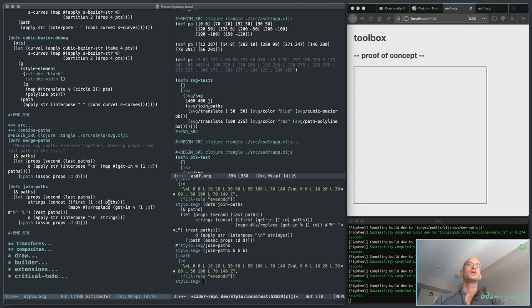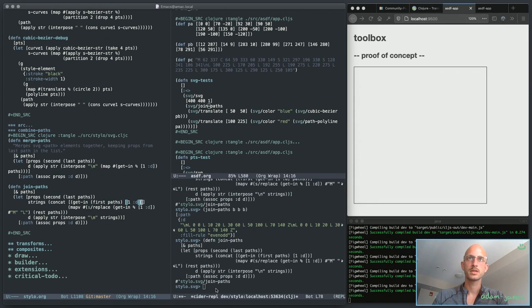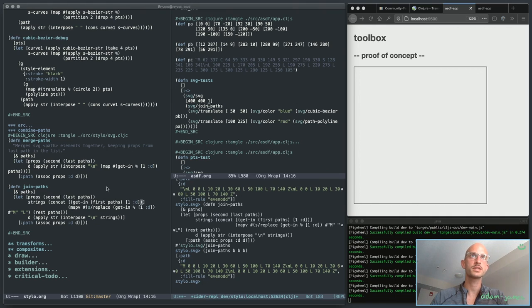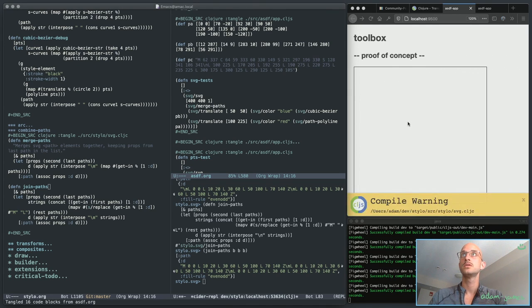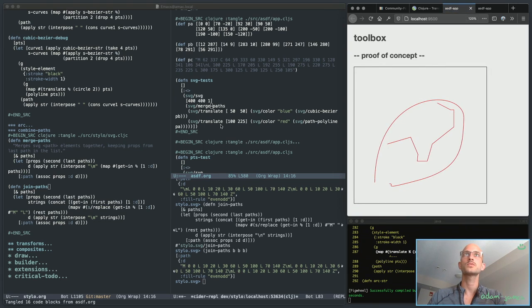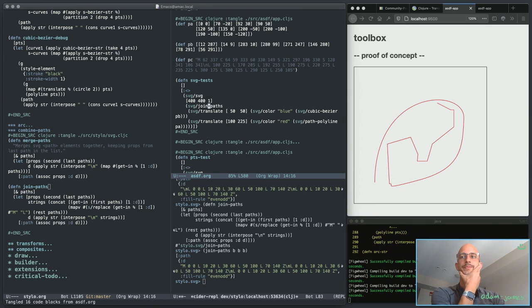Okay, so get in first of paths 1D. That should, there we go. Okay, that seems to work. Let's refresh this. Let's go merge paths. Yeah. Okay, that's working. Join paths. Yes, okay. That's good.